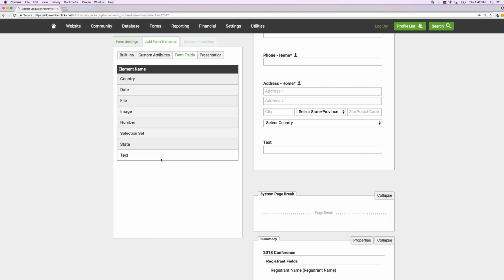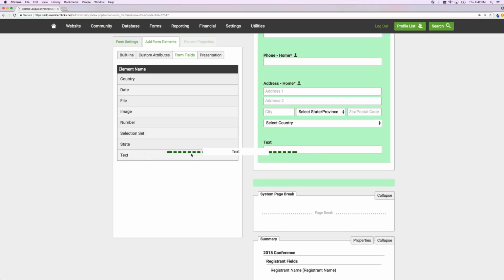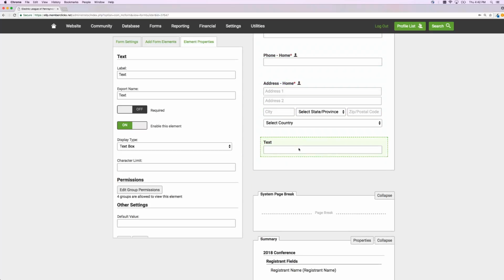So let me back up. These form fields are basically how we created custom attributes. And so these are going to allow us to collect different types of information for the form submission, right? Not in their profile. So one example would be the text box. I just grab and drag. We can use this for anything that we'd want them to just type in. That's okay, because there's times that I'm asking them which class they're registering for because there's a number of ones to pick from. So you wouldn't need that in their profile, right? You would just need that in the form submission.